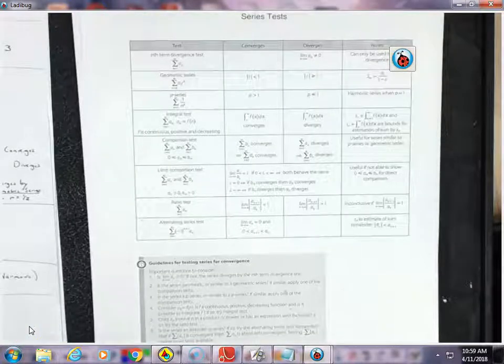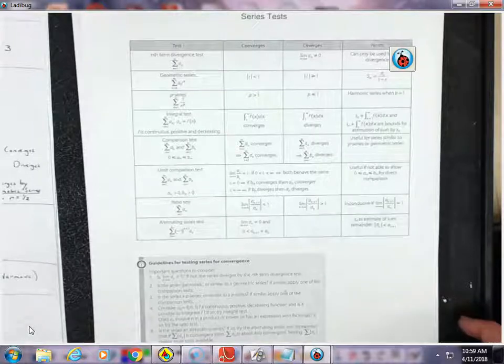Okay, this lesson today is going to be about sequences and series and how you decide whether they converge or not. What I have on the screen is your handy dandy study sheet for series tests. This is in your formulas for game day, and you have to have this memorized for option 3. There is no way around it. But what I'm going to do is go through and give you an example of each test to refresh your brain on all the different types.